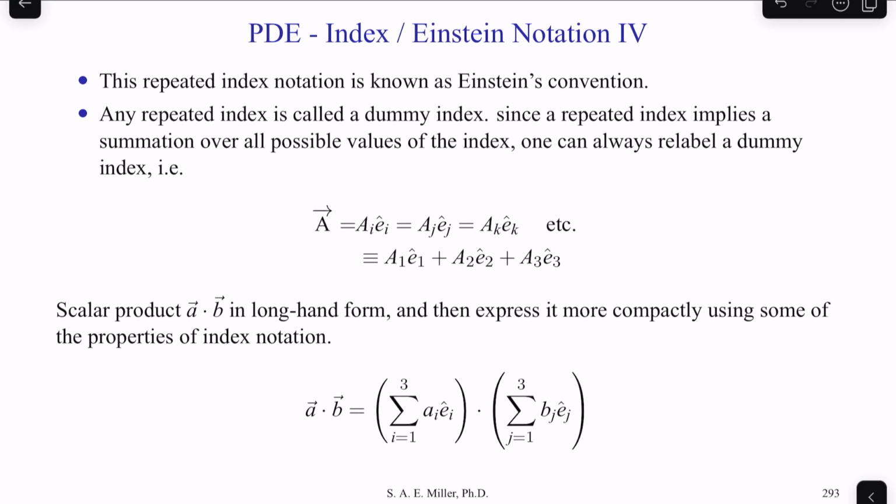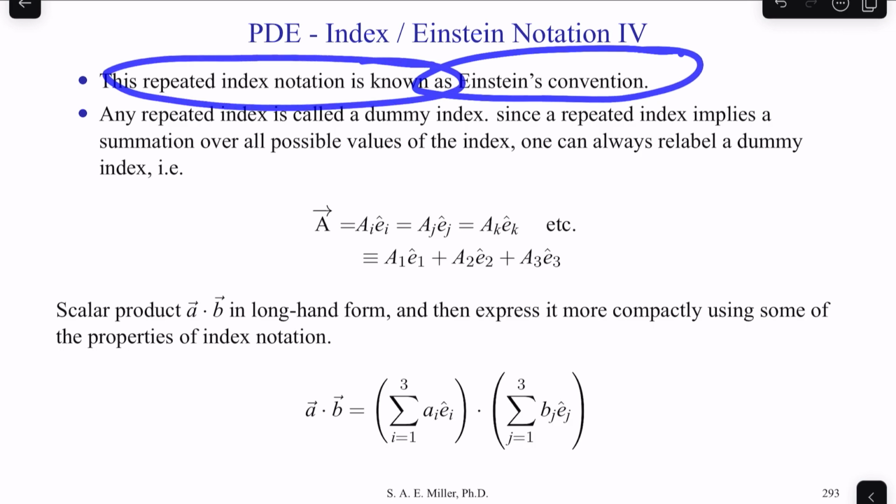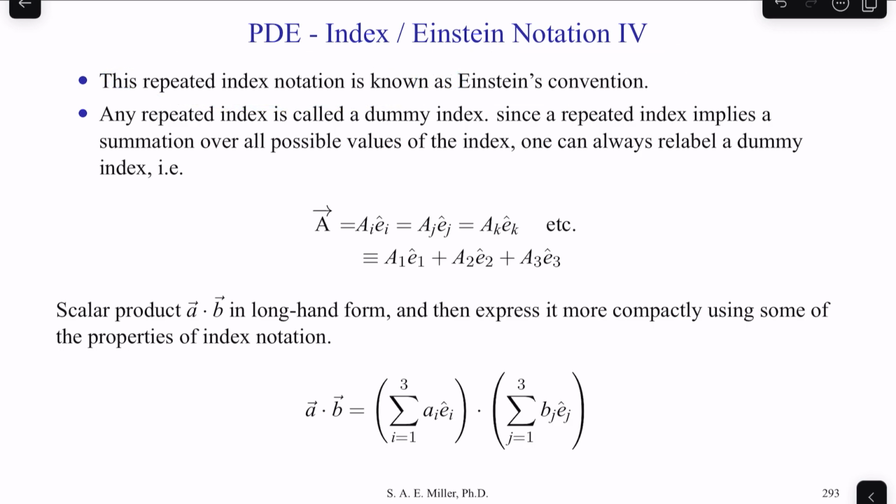So this is known as Einstein's convention, or this repeated index summation. Because i disappears after the operation, it's called a dummy index. That's because if it's repeated, it drops out of the equation, just like I showed previously. We could really call i anything we want. For example, we originally had A goes as A_i e hat i, but we could also just replace the i with a j or a k. And since they're repeated, when I expand them out, I'll always get the same expanded form of the vector.